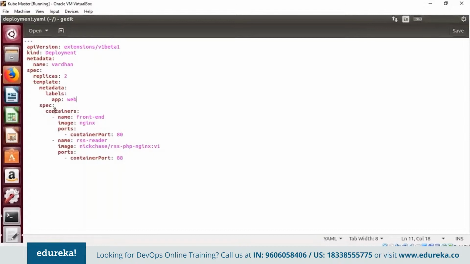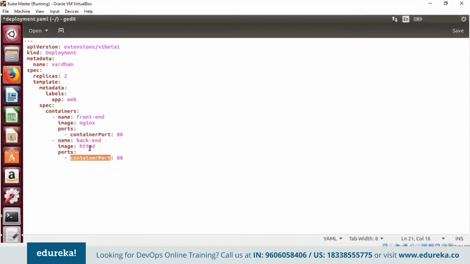Okay, what exactly am I doing here? Under spec, I'm saying that I want 2 containers. So I've indented a container line over here, and then I have 2 containers inside. The first container which I want to create is of the name frontend, okay, and I'm using an Nginx image. And similarly, the port number that this would be active on is container port 80. All right, and then I'm saying that I want a second container, and I could rename this to anything. I can say backend, and I can choose which image I want. I can probably choose an HTTPD image also, okay, and I can again say the ports that this will be running on.